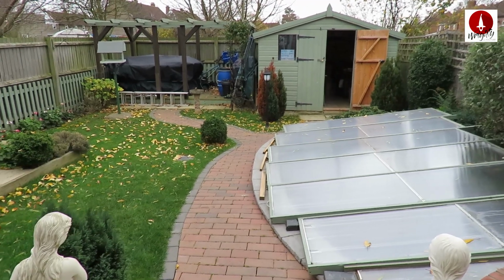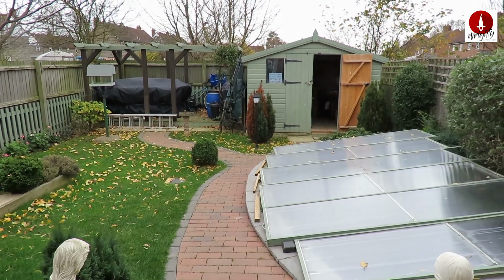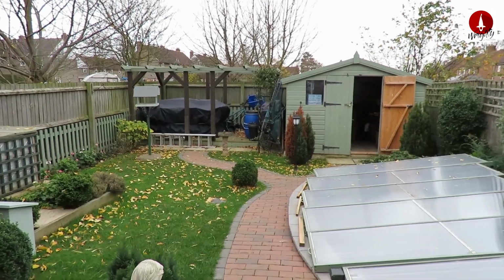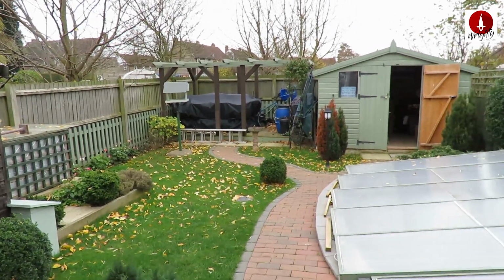Well, hi everybody. As you'll know, there's not much to report at the moment. There's not a lot going on in the pond world. All the covers are still on. They are still getting a handful of food a day. The pond's holding just under 10 degrees at the moment, and we've had it really cold.